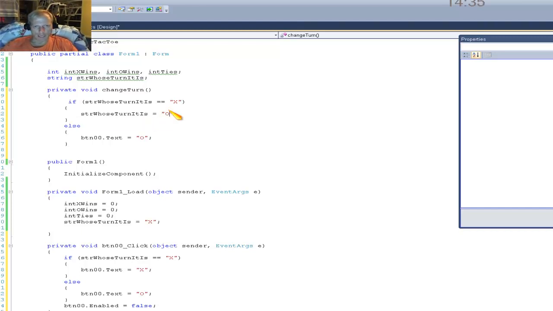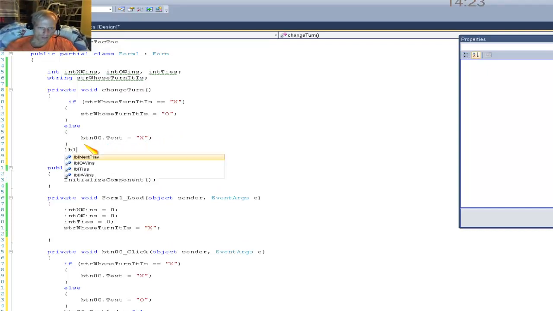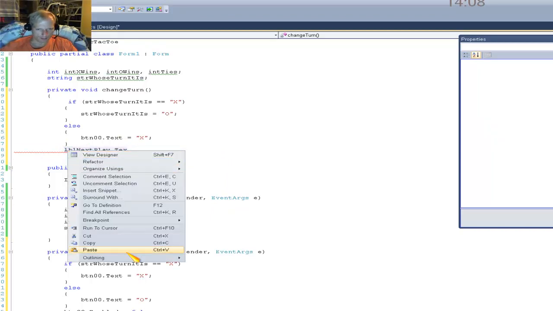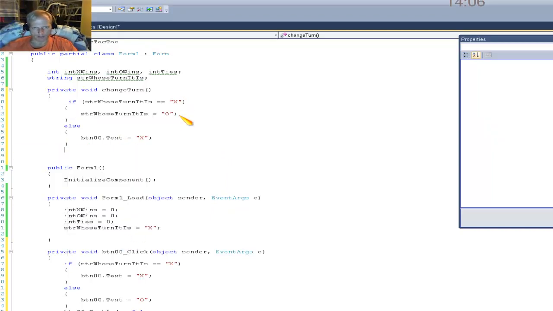Okay, so if it's X's turn, then it's going to change it to be O's turn. Otherwise, it must have been O's turn, so it's going to set it to be X's turn. And then lastly, it needs to change, let's see, what did I call that? Next play, that's right. So I'm going to change what label next play is displaying based on whose turn it is modifying it to be.